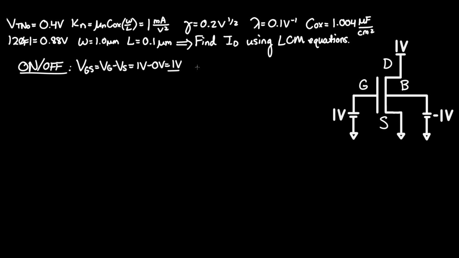And to see if there's body effect, we must test whether or not VSB exists. And that is equal to VS minus VB, which is 0 volts minus -1 volts, since the body has a -1 volt potential, and that'll give you 1 volt positive. Thus, body effect does exist in the circuit, which will make us add one little part to the equation.